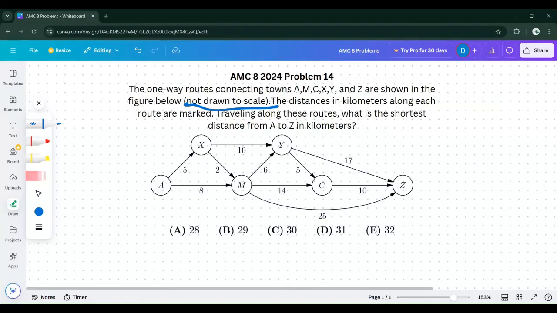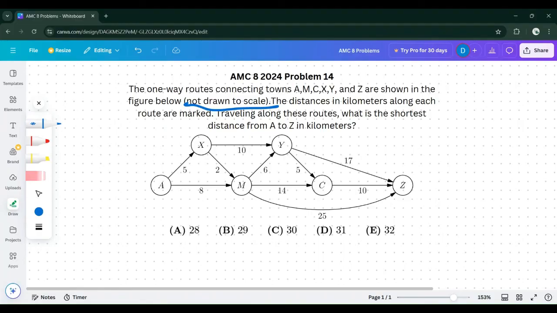So this is very important: not drawn to scale. This is where many students are thrown off during the competition and will think, well, just use the figure and see which one's the shortest. And that will be wrong. So what's the best solution here? Well, in my personal opinion, unlike the other problem where we used a method instead of just counting, in this problem, it's easier just to find the best route and look at it and test different scenarios.